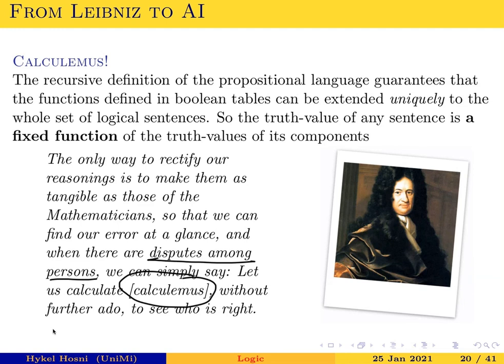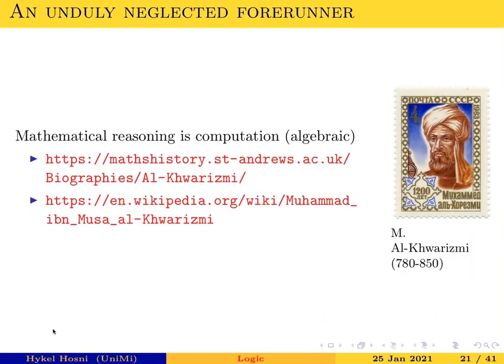Okay, this is considered by many the beginning of the idea of AI, though there is actually a neglected forerunner: the person to whom the whole concept of an algorithm is due, and that is Al-Khwarizmi. If you never heard about him, I really suggest you have a look at the Wikipedia page and the maths history, because he's actually the guy who invented the method that we know as algebra.